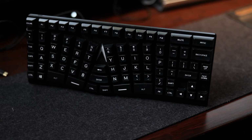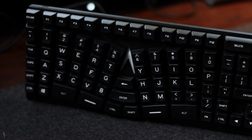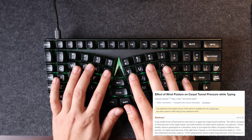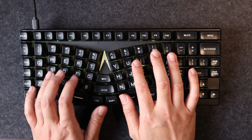Expos is a company founded by a medical doctor who understands all of this. And while they aren't the first company by far to develop a wrist-neutral keyboard, they're the first that I've seen that combines the customizability and aesthetics of a mechanical keyboard with the design of an Ergo keyboard. They've completely changed the layout of the keys, orienting them inwards in order to keep your wrist in a neutral wrist position, which has been shown to reduce the pressure placed on your carpal tunnel. Now, they've done this while also allowing for hot swappable switches and keycaps to further customize your tactile, aural with an A, and aesthetic sensibilities to create a keyboard that is right for you. And if you know me, you know how much I love customizability.